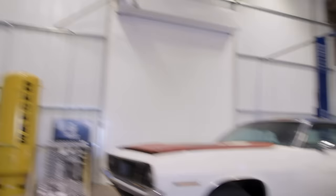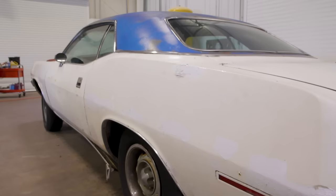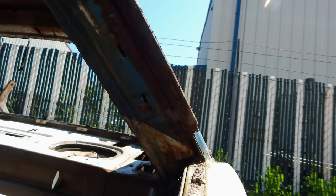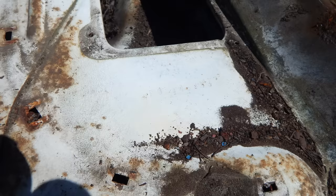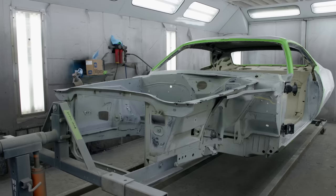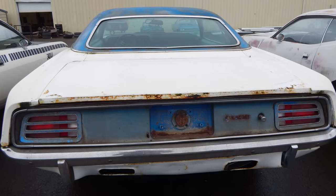As it stands right now, it's a 70 Hemi Cuda. All shaker hood cars on 70 Hemi Cudas. Blue interior, blue painted roof. Exceptionally rare. Because this is an ultra rare car, I documented everything when I took it apart. I'm going to hold Will's hand to the fire to make sure it gets done exactly the way the manufacturer did — whether it was right or wrong, it's still going to be factory. It goes EW1, the Alpine white, with the B5 top — B5 blue — which is a factory option.